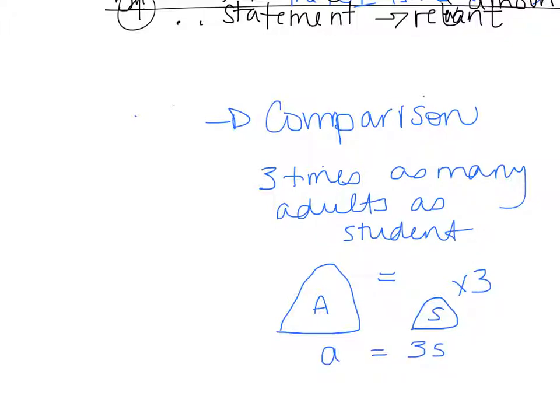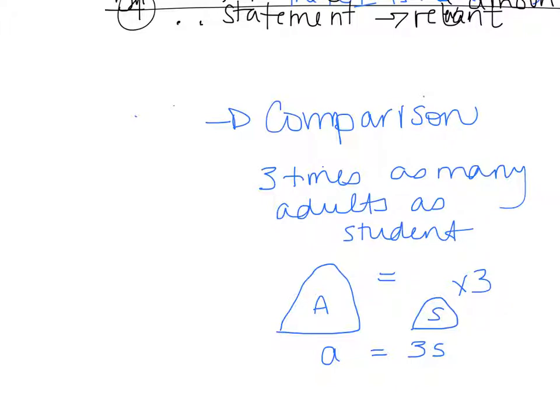So comparison types of questions tend to be a little trickier to create the equations, but draw the piles to help you to figure out which one you have to multiply or which one you have to add. Remember, things like more than or less than means you're adding or subtracting, versus times would mean you're multiplying.